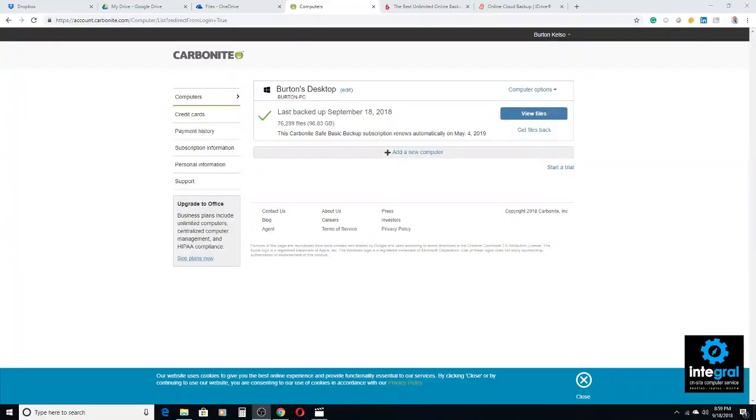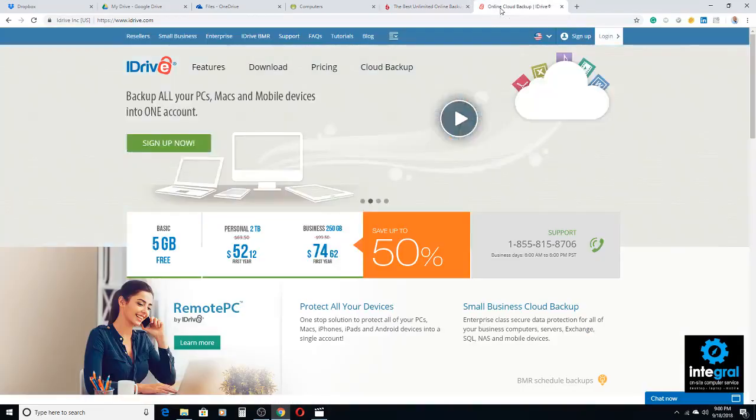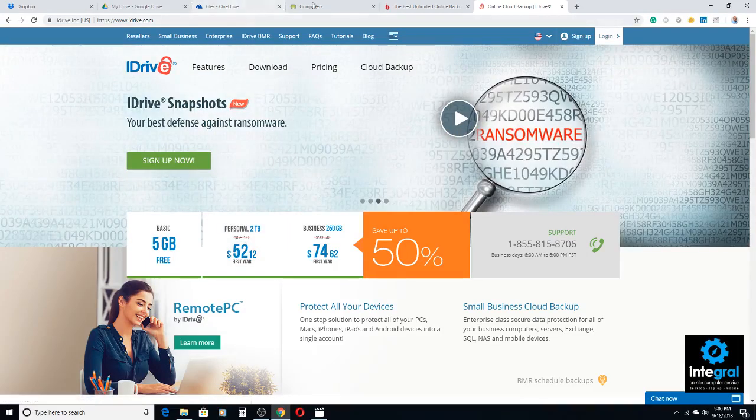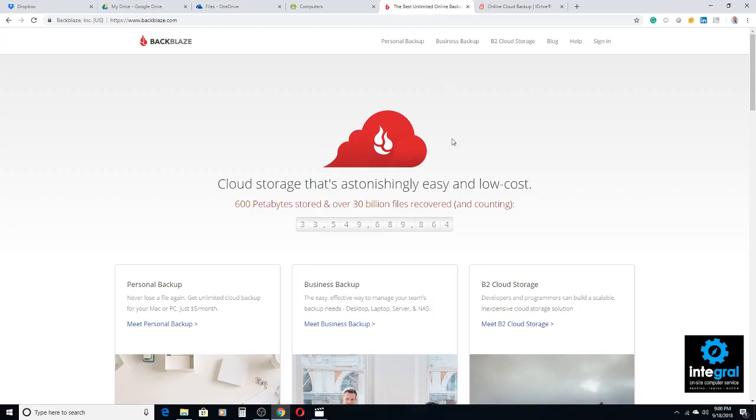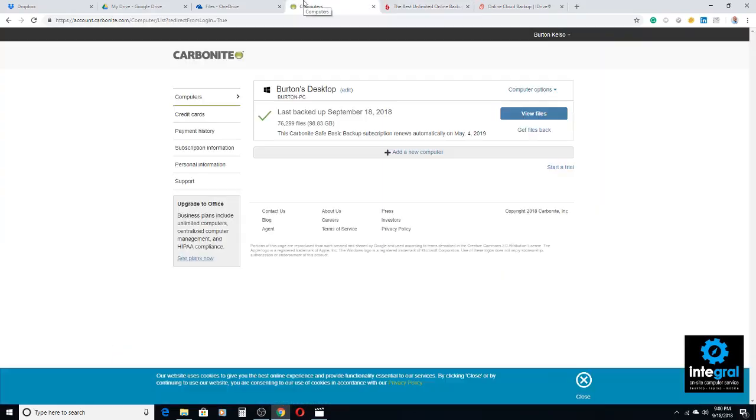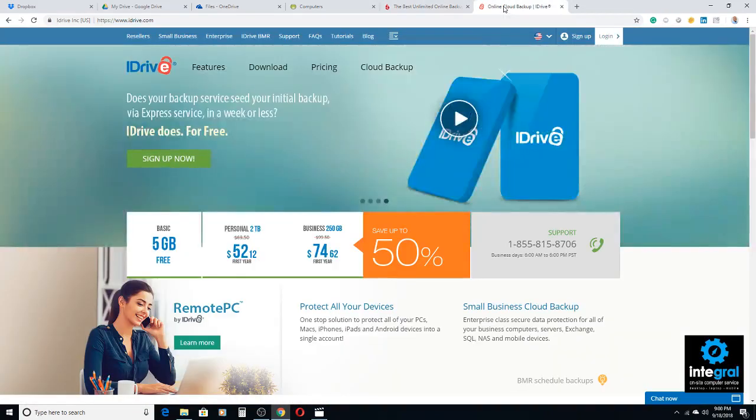Now, one of the disadvantages of your cloud backup service, and we'll switch screens here once I find it, is that your services like Carbonite, Backblaze, and iDrive cost money. So most of these services don't give you the free gigabytes that iDrive does. You can get 2 terabytes of space for $52 a year with iDrive, and you probably would get the same amount of space with Backblaze. But Carbonite gives you unlimited space. But the downside with Carbonite is the $70 a year you have to pay up front, whereas Backblaze and iDrive allow you to make monthly payments. So that's the only disadvantage.